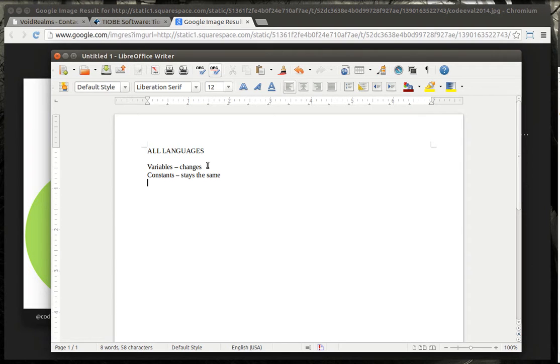And then they have operators. Operators are like what you actually do with a variable or constant. For example, you can add it, you can minus it, you can say is it less than, is it greater than. You can AND it, which is a memory function. You can OR it, which is a memory function, etc. So you're going to do something with the variables and constants.